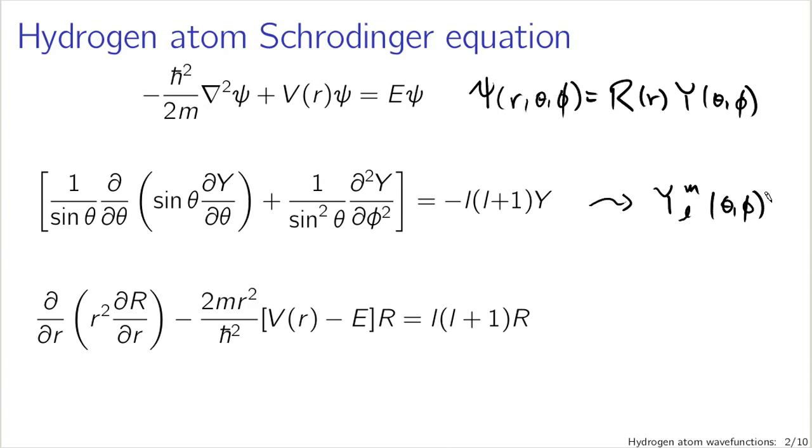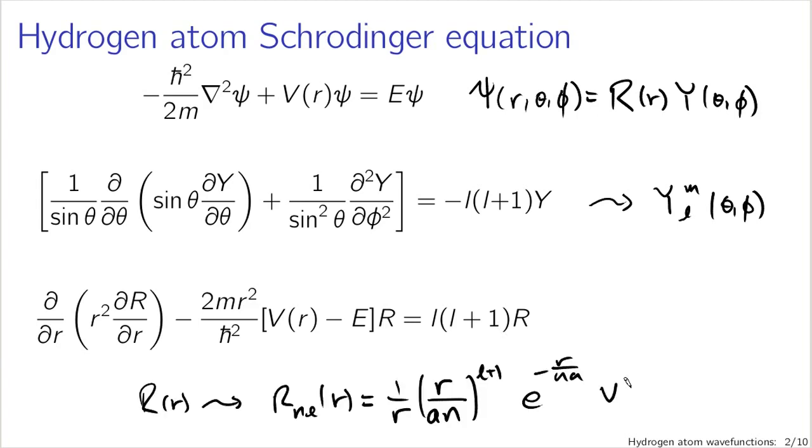For the radial equation, what we got after the separation of variables for capital R was a function times e to the minus r over na. Those were our asymptotic forms, and then we ended up with some polynomial of r over na. These polynomials ended up being associated Laguerre polynomials after we did a power series solution here. So we have a complete mathematical description. This a, incidentally, is the Bohr radius. It's a length, about half an angstrom, if you plug in the actual values of the constants. So we have a great deal of math here. Let's see what this math actually looks like.